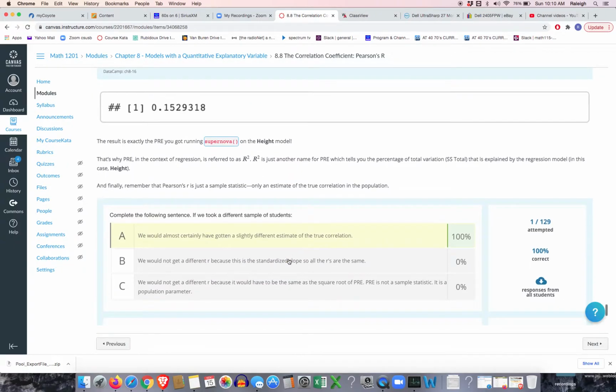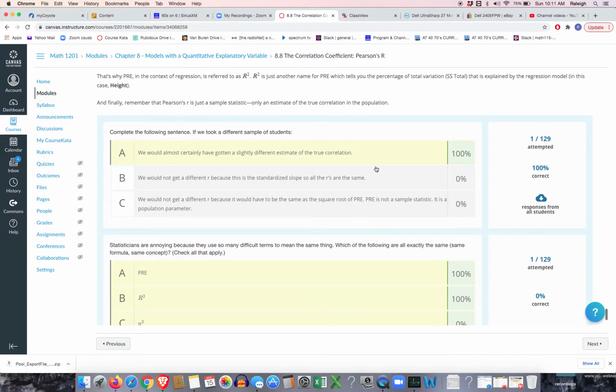And yeah, there's use for that, 1 minus R squared and stuff, but since they're not talking about it, I'm not going to worry about it. It's the amount of variability in this, that, and the other thing. So yeah, we usually call this R squared, and they call it PRE, fine. And so it says what percentage of the total variation is explained by the regression model. So how well does the regression model do its job? It's a way of measuring how well we're doing. And there's a lot to be said for high and low numbers, but that's not exactly my cup of tea, but we'll do it as we need to.